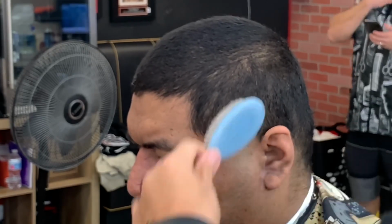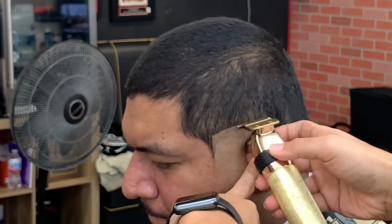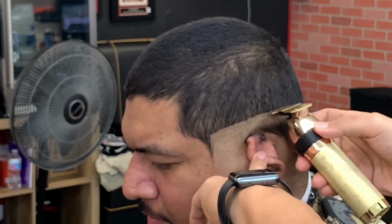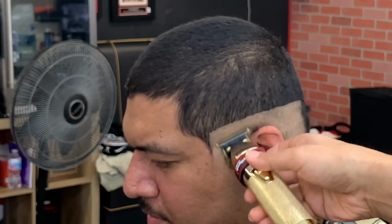Alright, so now I'm taking my Babyliss trimmers, setting my initial bald line in, leaving that front part a little dark so I can make that curve with the trimmers towards the end of the haircut. So we're just balding all this out.